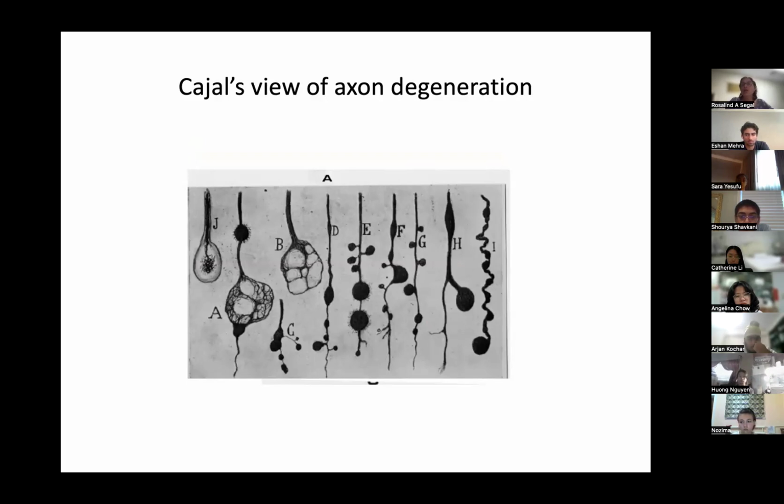He was actually also the first person to realize that the brain was organized into cells with axons that connect one cell to another. And he realized that there is axon degeneration, so a dying of these axons, even without there being death of the cell. And he tried to look at what this looked like. And these are some of his pictures, his drawings of what he saw as axons were dying.